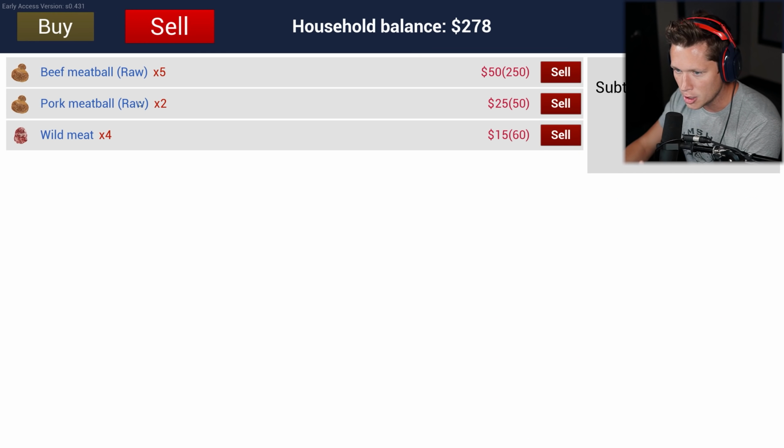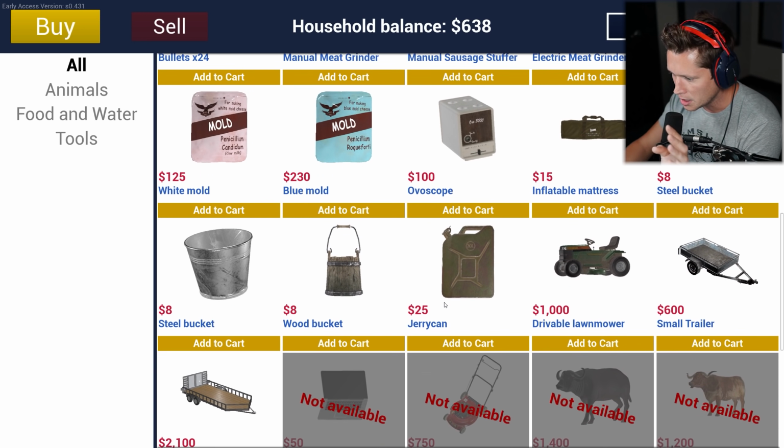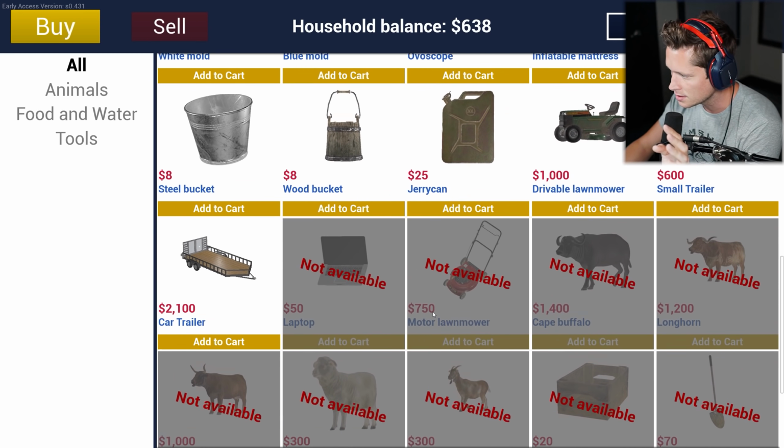Okay, so I'm going to go ahead and sell. We've got wild meat. We've got beef and stuff. I'm just going to sell all that, whatever. Now we're going to add blue mold. We're going to add white mold. We've still got a little bit of money. Is there anything else we need here? Ooh, there's like crates and stuff too.